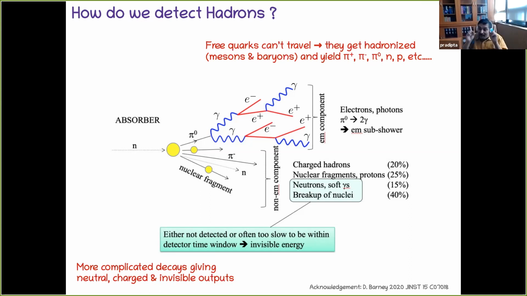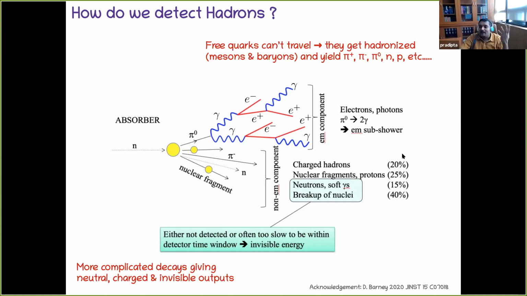So it's a bit tricky. That means if you want to detect their energies properly, you have to take care of this entire process. You cannot just measure the energy deposited in the hadronic calorimeter and get the answer. In fact, now you can see why detecting hadrons is way more challenging than detecting electrons, because they really interact in different ways.